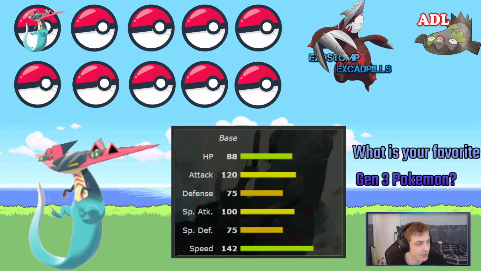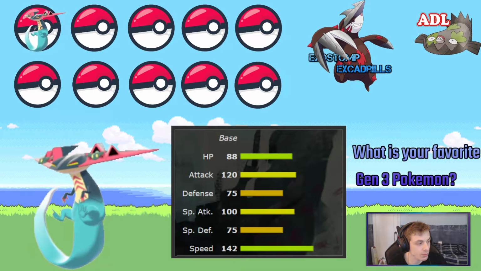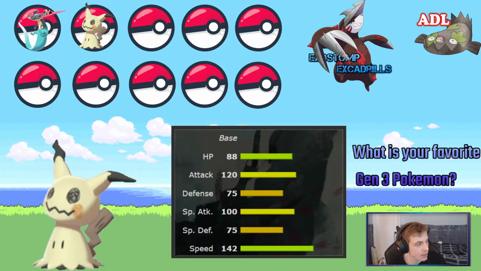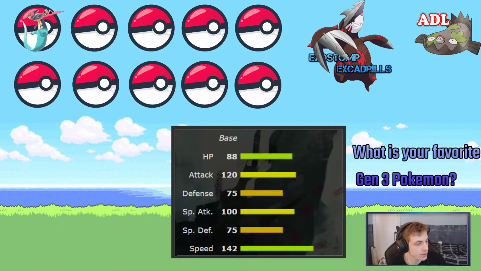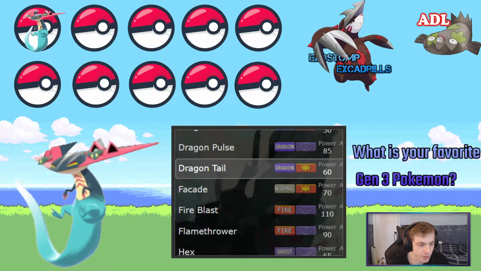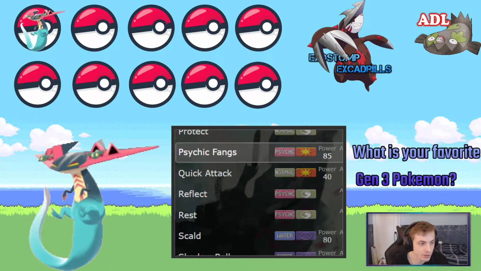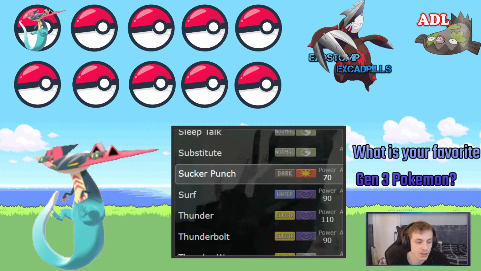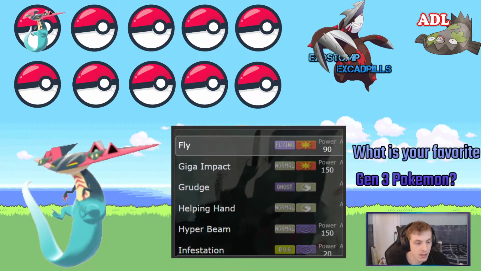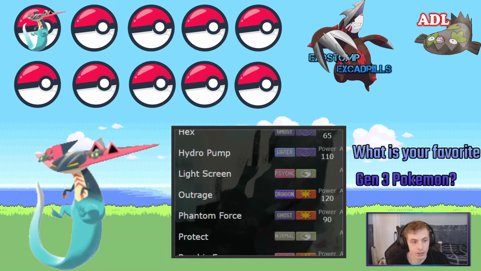For our A tier, it's going to be the second best Ghost type in Monotype, and that is going to be Mimikyu. Actually, you know what? Let me go over the Dragapult moves real quick. We have Acrobatics, which is great. Of course, Draco Meteor, Dragon Pulse. We have Flamethrower, Fire Blast, Hydro Pump, and then we got Outrage for physical, Psychic Fangs. We got Quick Attack. Sucker Punch is pretty good. Thunderbolt, U-Turn, and then we got stuff like Reflect and Light Screen, which is pretty good to set up. There's a lot of moves that Dragapult learns, which is another good thing. So, yeah, Dragapult is definitely an all-around beast.